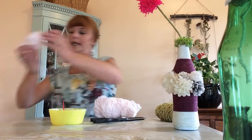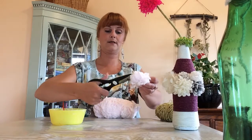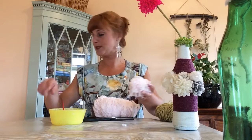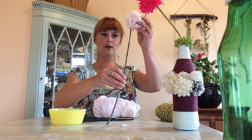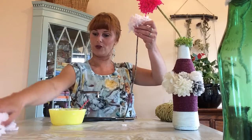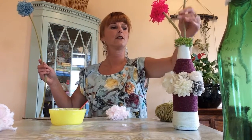So you end up with a ball like this, and then just trimming one end and the other end gives you this pom-pom. And with this, I've just dipped some glue onto the end. And if you imagine this is covered in your green wool, just stuck it on the top and waited for it to dry. And that's really all it is. And it's just fabulous to take something out of the recycling and jazz it up a bit so we have something nice and pretty and something for us to do with our time at home.